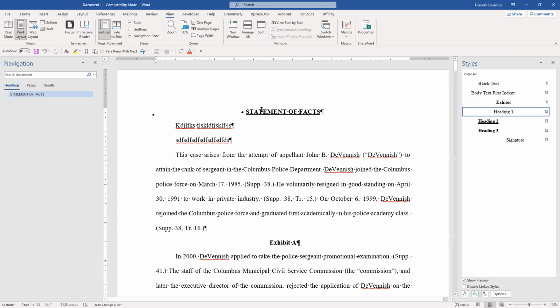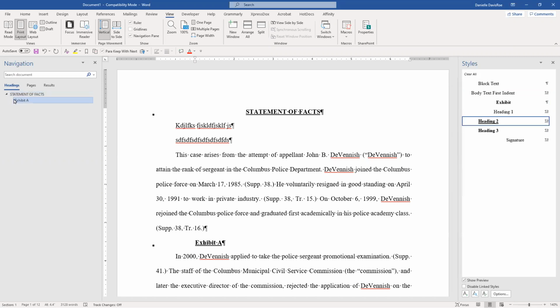So the statement of facts appears over here because it's heading 1. If I reformat my exhibit A as heading 2, it shows up nested under it. There's nothing you have to do to the heading styles to make them show up over there.